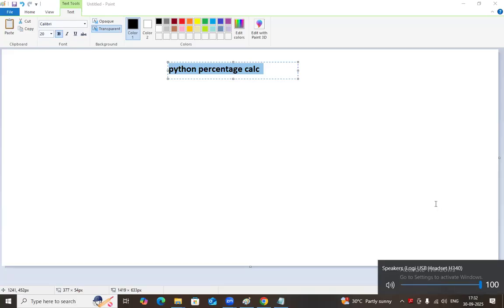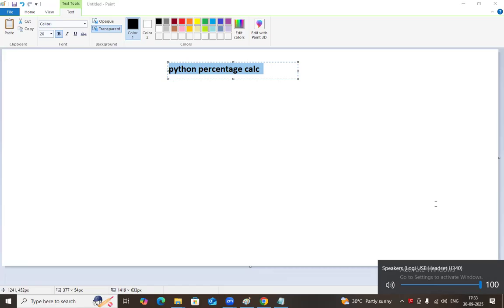So in the previous classes in Python, I discussed the Python calculator, but that calculator doesn't have percentages. Generally in shops, there will be GST and offers, some kind of discounts. GST or discount should be in percentage mode. GST could be 14%, 18%, or an offer could be a 25% discount, something like that.